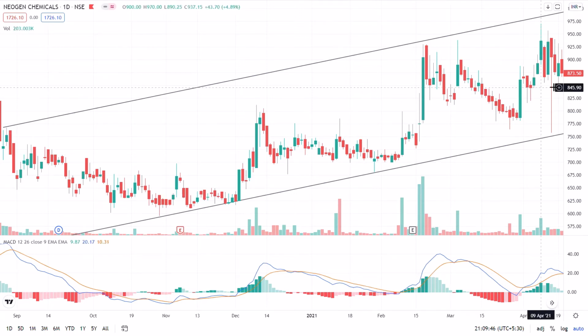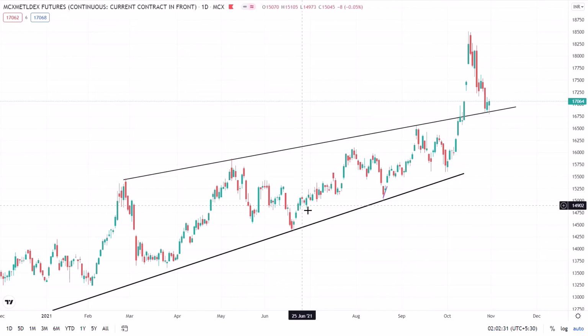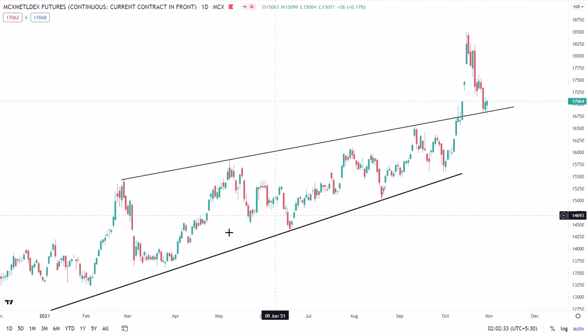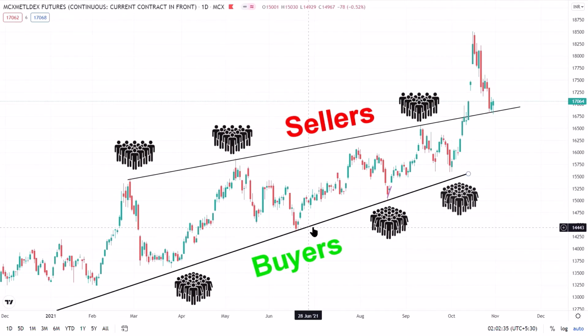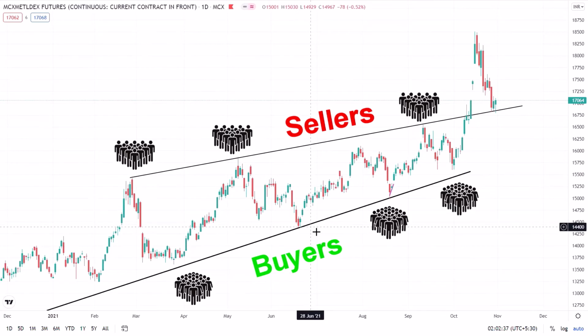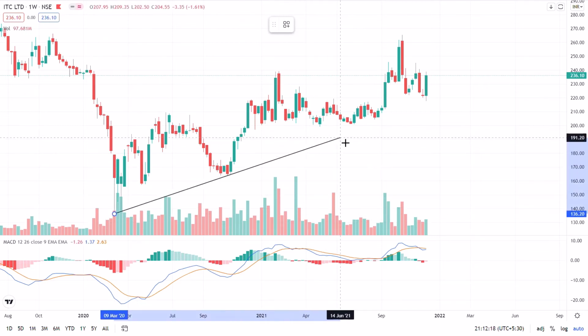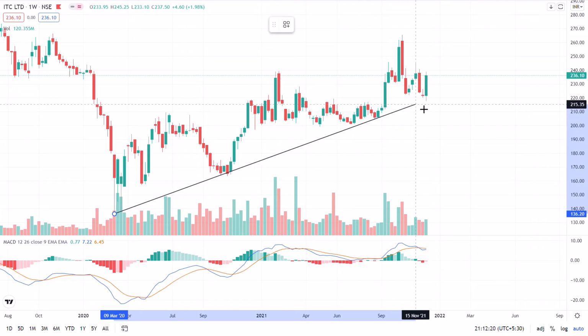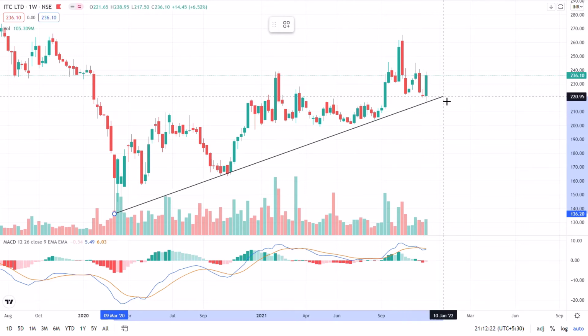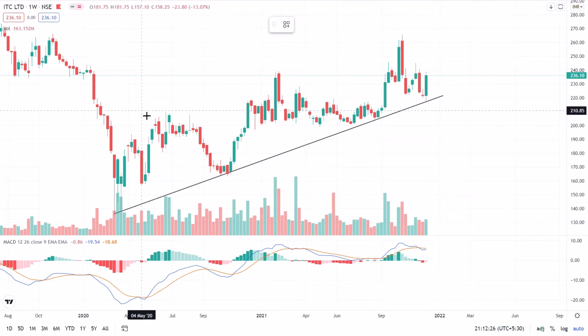Now let's move on to how to draw these trend lines. When we are drawing a trend line, we are basically connecting the points where there were massive amounts of buyers and sellers. So all you have to do is find a point where there was a major reversal, connect it to another point of reversal, and the next thing you know, when you stretch that line, you have a trend line. Now you do the same with the resistance line.